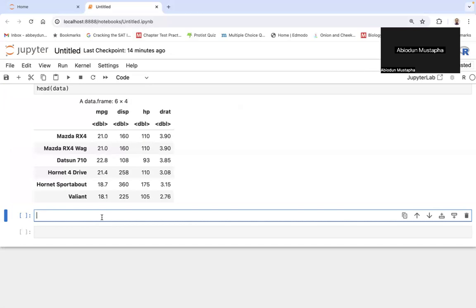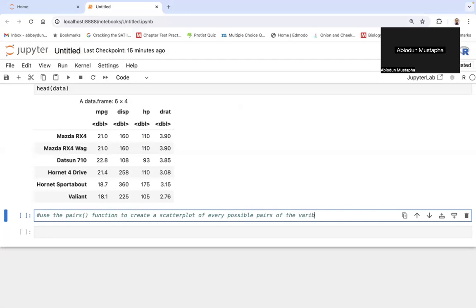So now what do we do? We use the pairs function to create a scatter plot of every possible pair of the variables.